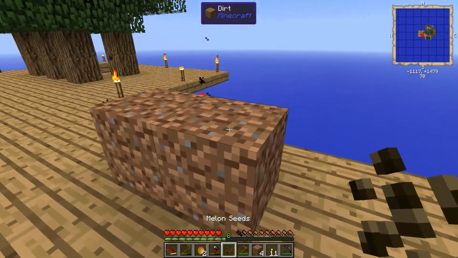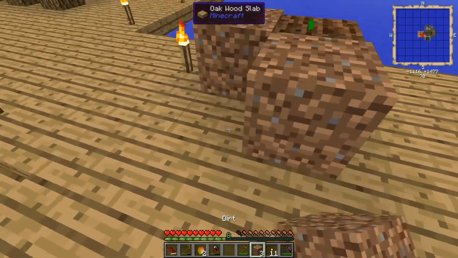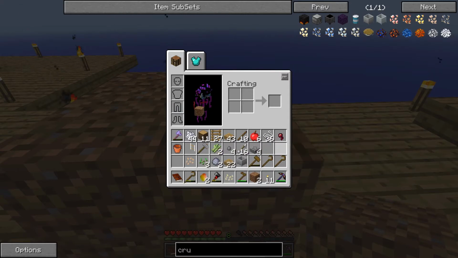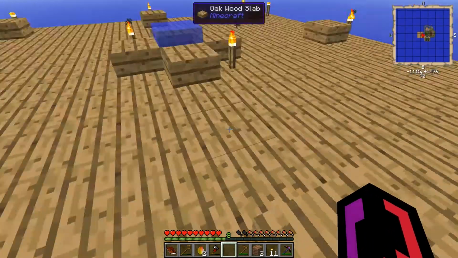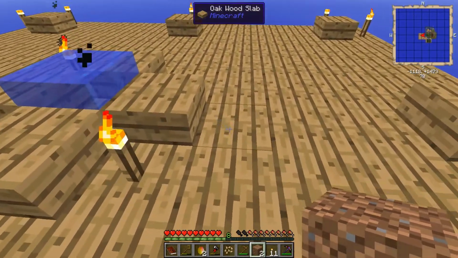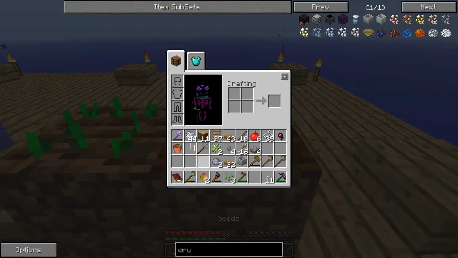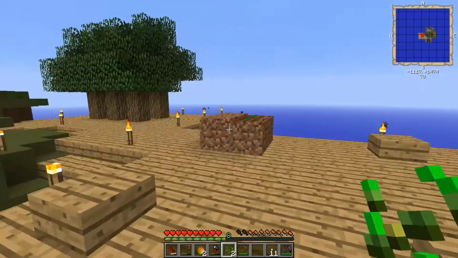Now if we put melon... That's right, I still have to do that. Melon seeds there, and pumpkin seeds here. Those should both grow. And now I've got carrots and I've got wheat. There's all the dirt that we have right now. So good, we have a basic little farm going here.